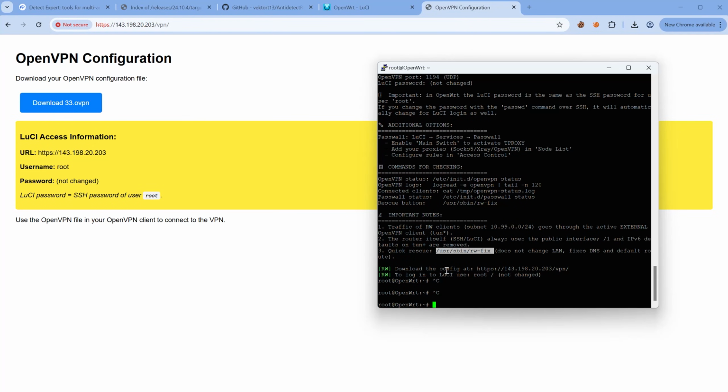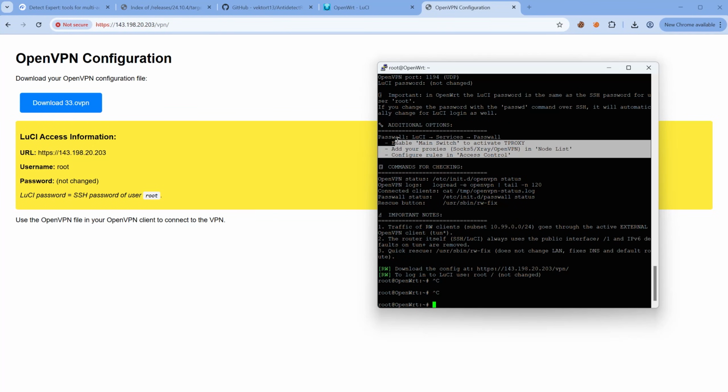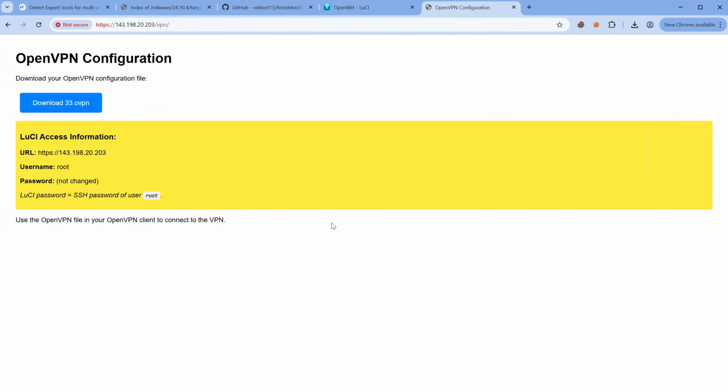The only thing that you can still pay attention to is that you need to turn on the so-called main switch when you work with proxies. But I will show you about this and tell you about it a little later. So, the router is completely ready to work, we can close it, we no longer need it. All other actions will be performed only in the web panel.